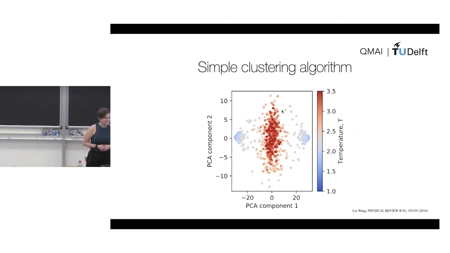So maybe I'm a bit confused about how you assign colors to this, because I had understood that for each temperature, you go through your PCA analysis, you find the PCA vectors and you plot them, so how are the colors assigned here? So the colors are sort of pre-assigned in my data set, because when I draw a Monte Carlo sample, I know this is the temperature. Yeah. Okay, so you tell me the PCA component of each point after you have run the PCA analysis on everything. The value of the temperature depends on the sample, and so each point has its own temperature. Yes, that's right. So you say that you run the PCA analysis on the entire data sample. Yes. So then for each point, you are telling me the component of that point on PCA component 1 and 2, and you are labeling them according to the temperature.